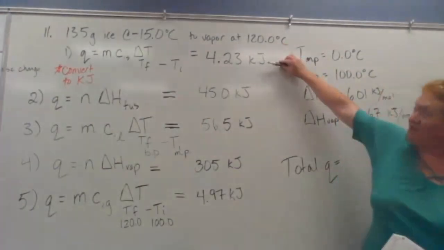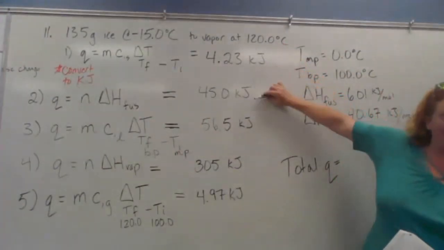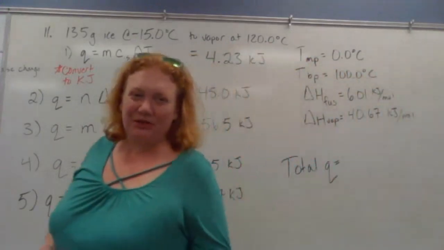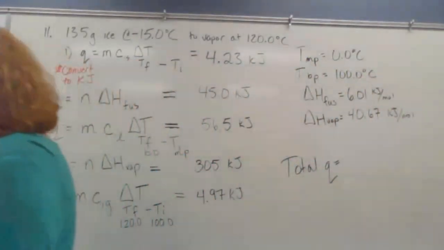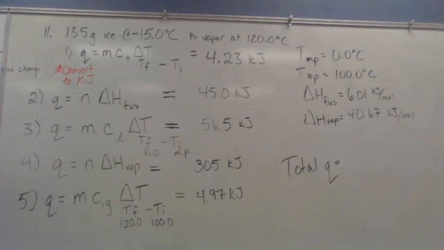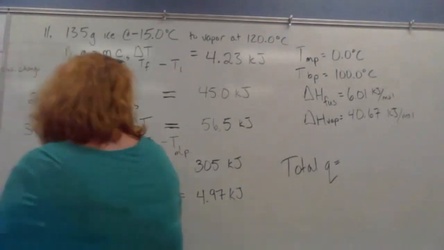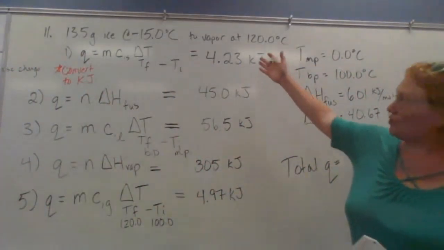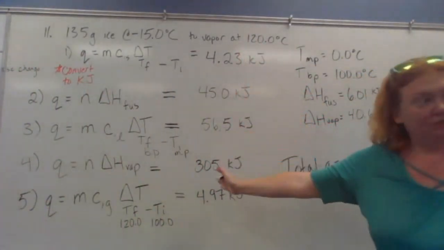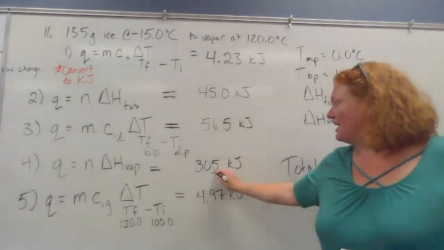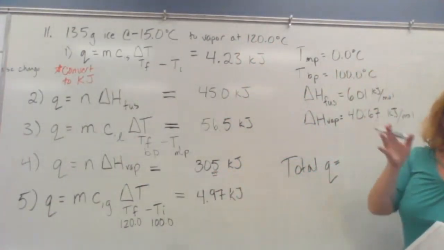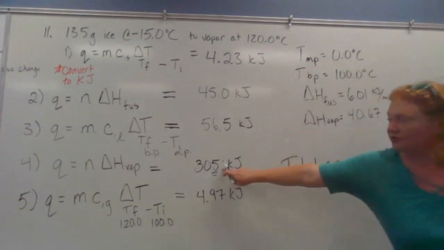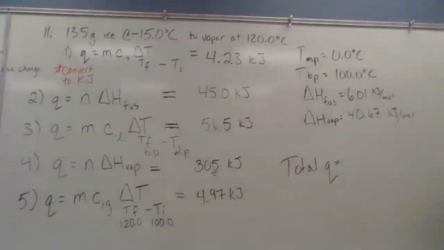Total. That's why I said go ahead and change this to kilojoules so that you can add these 5 steps together. The answer will be asked for in kilojoules. So total, adding together, rounding for sig figs. Remember, when we're adding, you go to the last significant decimal place in one of your values. So that means this answer is going to round to the ones place.